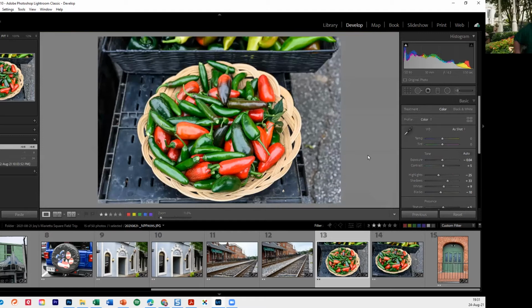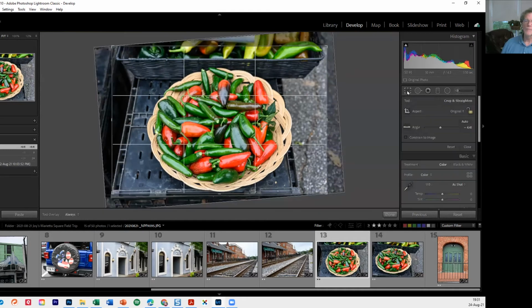So Rob, looking at this photo, how would you crop this even further so that it would have more of a graphical impact? We're going to turn on the crop tool. I would like you to let me know what you think we could narrow in and crop down so it's only about the peppers.